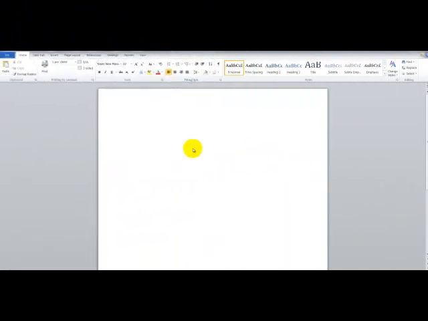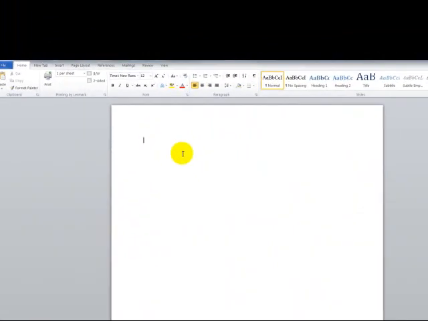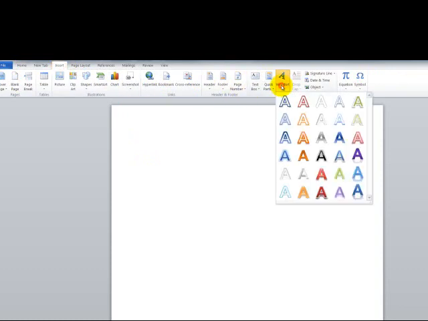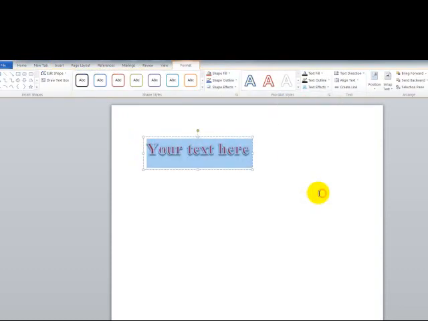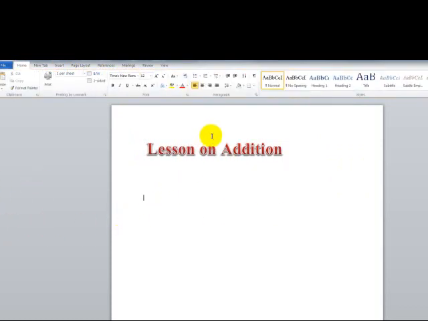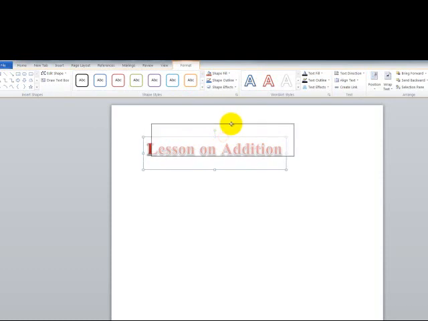We've opened up Microsoft Word, and if you looked at the directions, what we're going to do, here's the cursor, is create what we like to call a buffer. I'm going to hit Enter 4 or 5 times, then move the cursor back up. Next, we can type in a heading, or in this case I'm going to click on the word Insert and Word Art, and I'm going to use this one, and we're going to place a short heading just to make it a little fancy for you. Okay, I've typed in Lesson on Addition, and I'm going to move it up right about here.